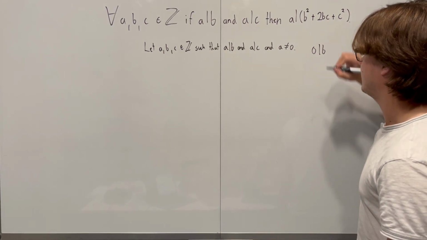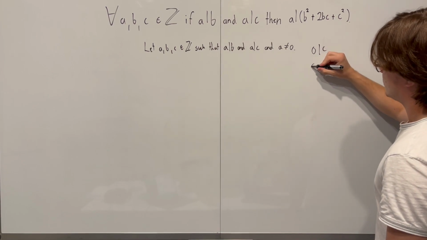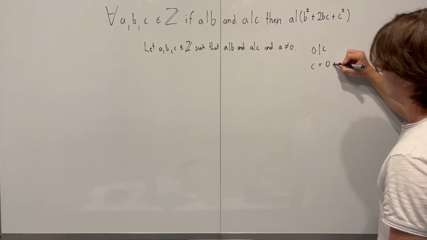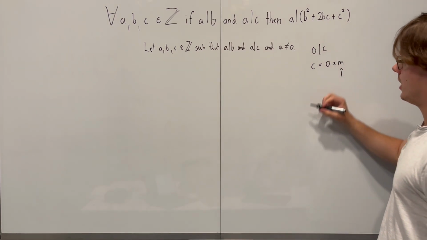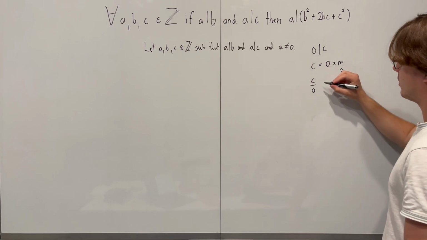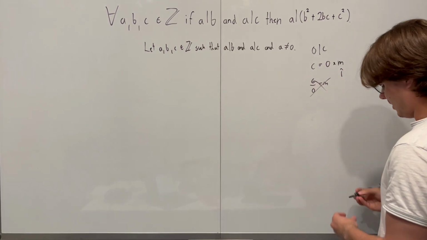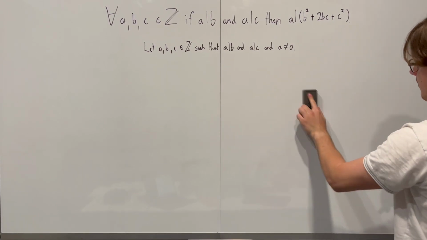If you're wondering why I said a cannot be 0, well, it's because obviously if a was 0 and divided any integer, let's choose c because b looks like a 6, you're saying c can be written as 0 multiplied by some integer m. So if you want to find what that integer m is, you'd have to do c divided by 0, and you can't divide anything by 0, so m cannot be an integer. So that's why we have to say a can be any integer except for 0.